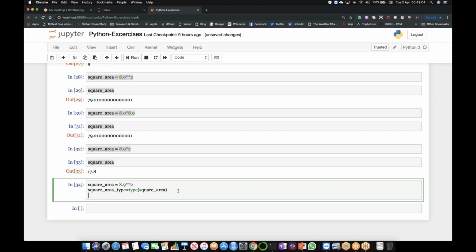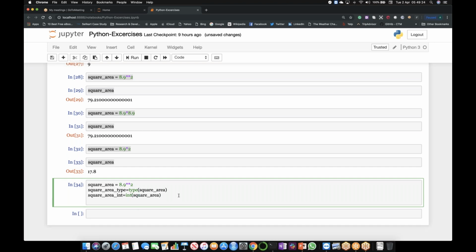After this, I'm going to get the int: square_area_int, which is nothing but int of square_area. Likewise, I am also converting to a string: square_area_str is equal to str of square_area.